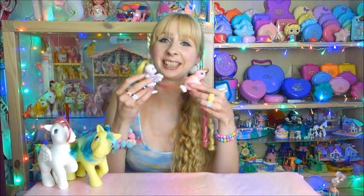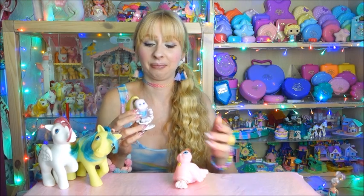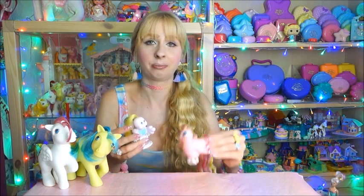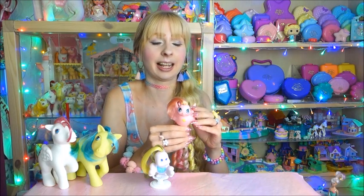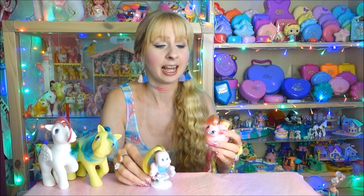I also bought different things than ponies — these are Fairy Tale Birds. I previously only had one little Fairy Tale Bird, the same shape as this baby one. I really like them; they are very similar to My Little Pony — just birds instead of ponies. They also have brushable hair at the top of the head and a super long tail, which is actually a word play: 'fairy tale' like the Brothers Grimm stories, but also 'hairy tail' because they have really long tails. This is an adult one and this is a baby one.